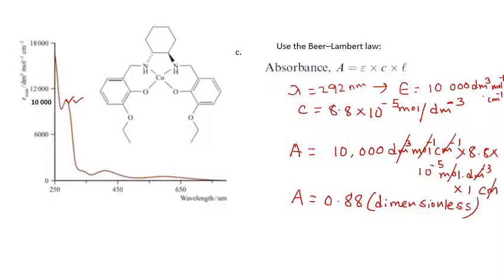So now you understand how you can calculate the absorption value from the visible spectra. If you know the molar extinction coefficient value, you know the concentration, you know the path length, you can calculate A. Similarly, any parameter you need to calculate, you can calculate by rewriting this equation, and you will be given all the other values.